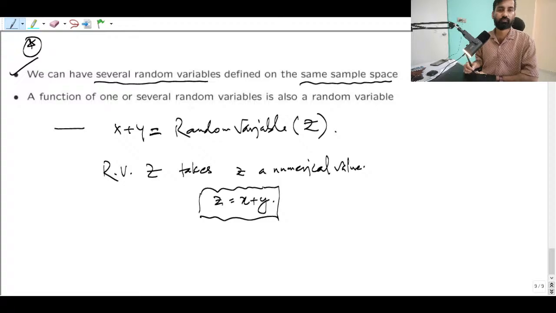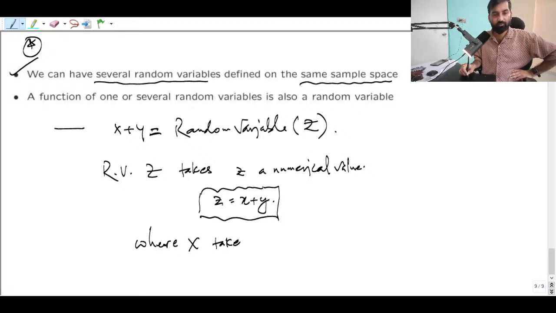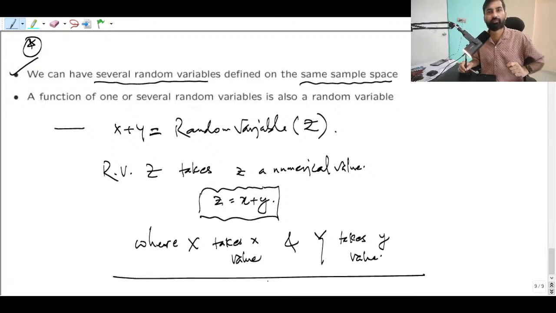Why? Because capital X takes value small x and capital Y takes value small y. You have to write that it takes value small y. Okay, very important point, very important point. When we solve questions, you will find these things. I will highlight them there also, nobody highlights this.